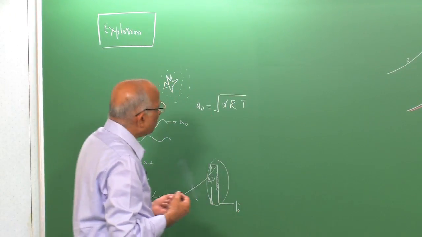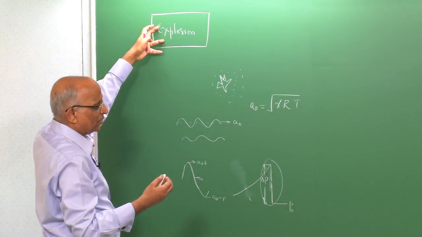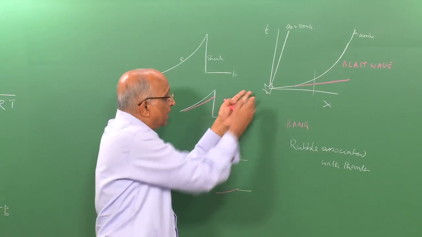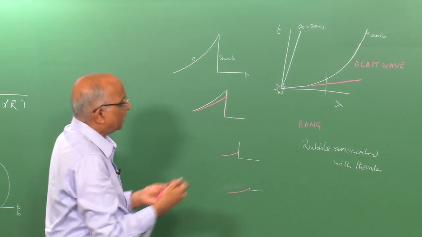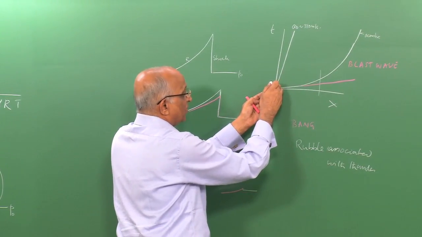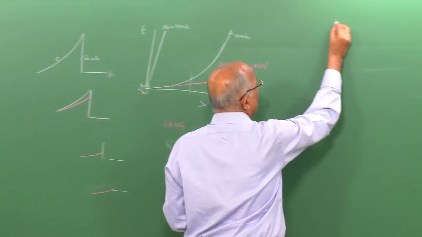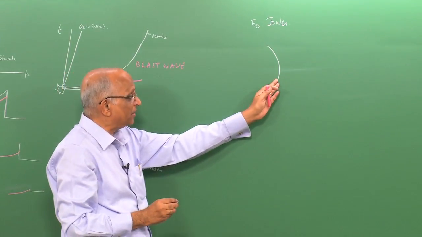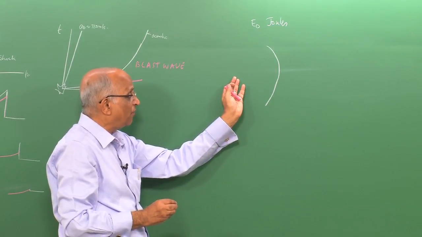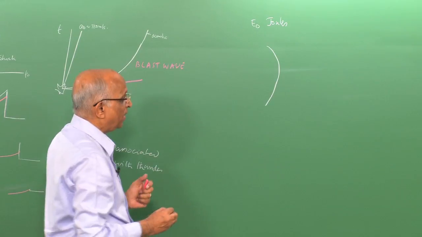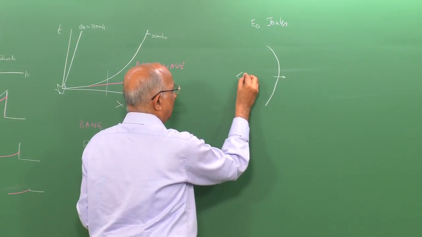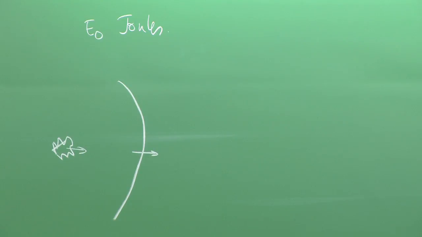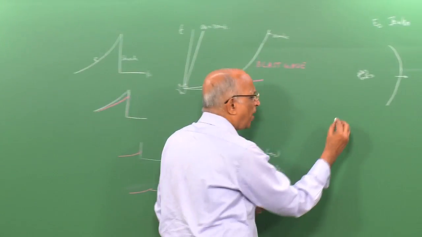Now conversely, I can also define an explosion: if energy release at the source is such that a blast wave gets generated, then I call the energy release to be explosive. That means if a blast wave gets generated by some sort of energy release, and let us say this energy release is E naught joules at some particular place, and I am able to get a wave. We defined the wave: we said a wave only transmits or carries the energy from the source, it does not physically carry the material from the source into the wave. And therefore, if the energy release at the source is such that it creates a blast wave, we can say an explosion takes place. As per the parlance or definitions, normally this energy release must be fast or instantaneous.